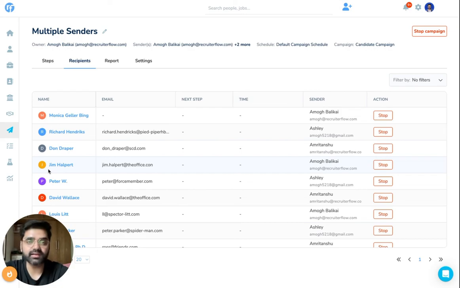And if the recipient also is replying to that particular email address, it sends a signal to your ISP that, hey, this sender is familiar, and it's completely all right for this person to send me emails, and the ISP won't be flagging you as spam. So this is one way where we are solving both the flagging of your email address and domain as spam, and at the same time improving your engagement rate.